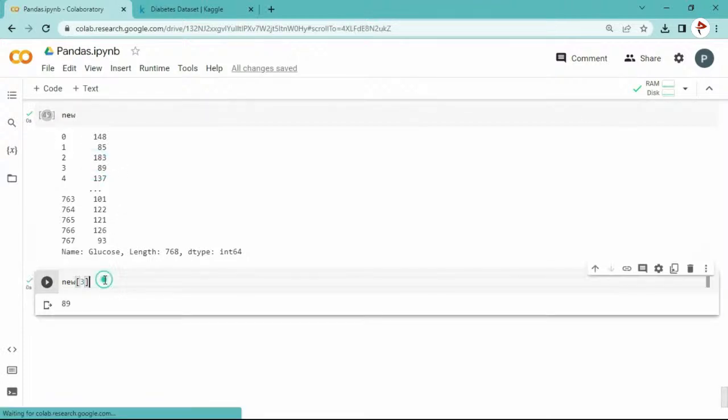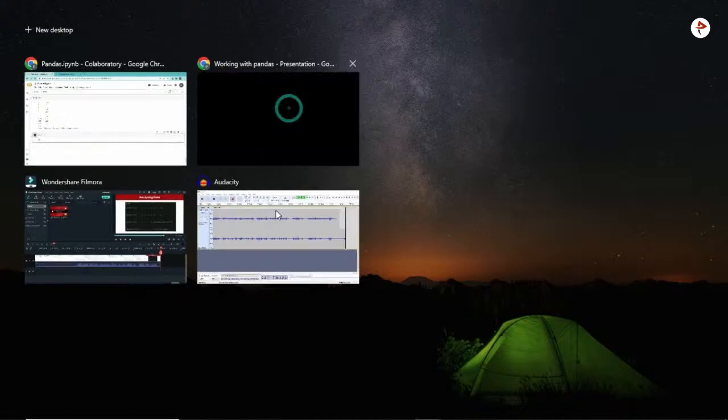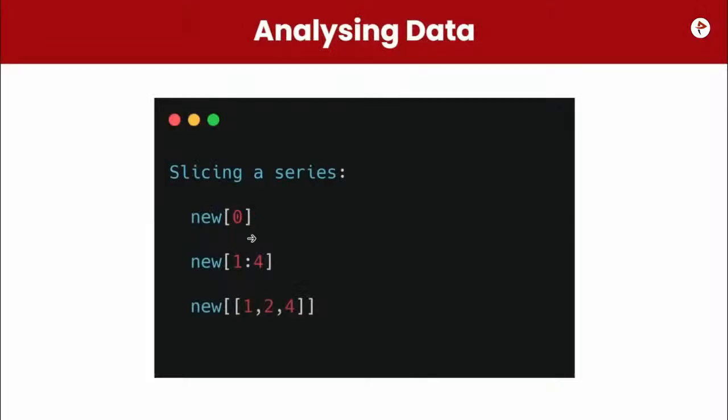Okay, this is like accessing a string or a list. We are doing it, right? You will call the name of the variable where we are storing, and we will be passing some values inside as the index number. We have sliced our string, we have sliced our list, we have sliced our tuple. Similarly, you can slice this series, which is a single column. So if you want only one index, you can pass that, and if you want a range, from a starting till an ending index, you can pass that also.